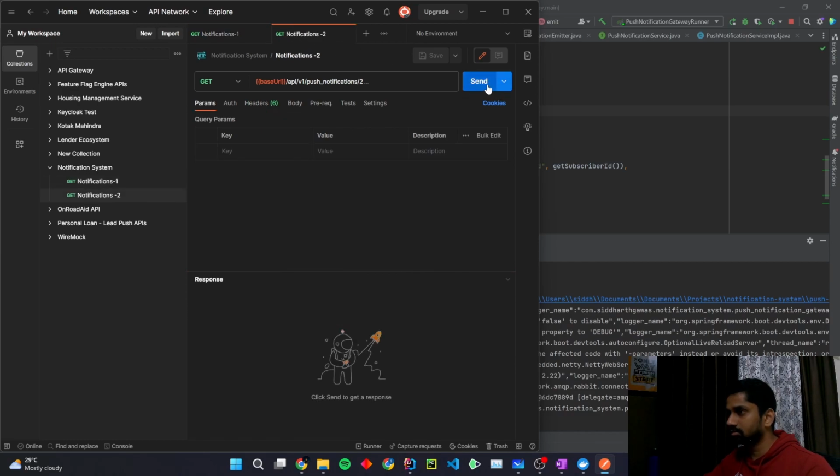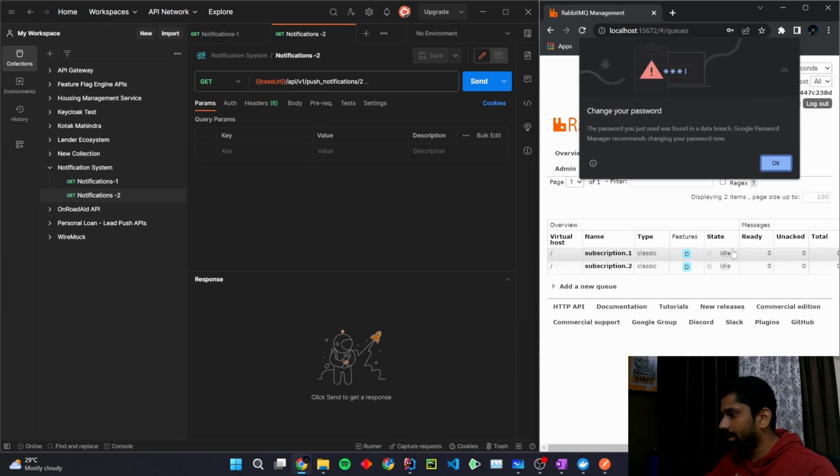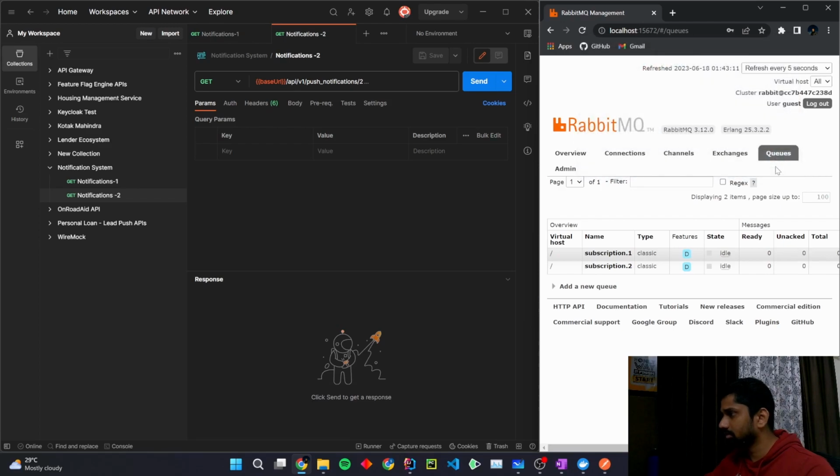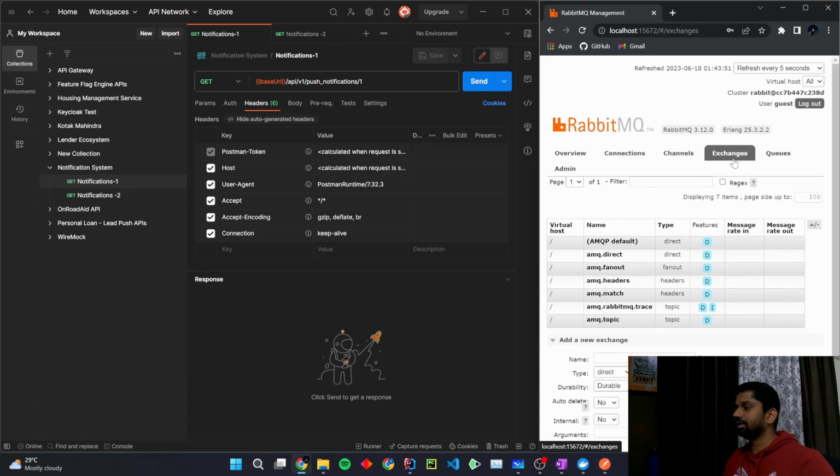Let me go to my RabbitMQ admin panel, and I think what happened is I was already testing the component, so the queues are already created and durable. Let's just delete these queues. So I have deleted my previous queues and exchanges that were created.